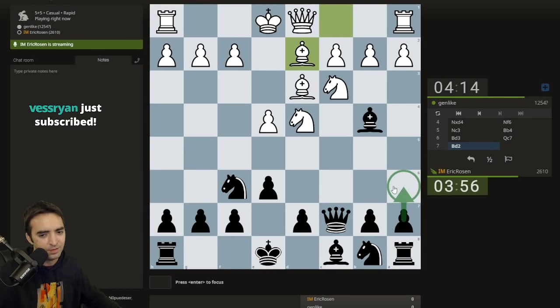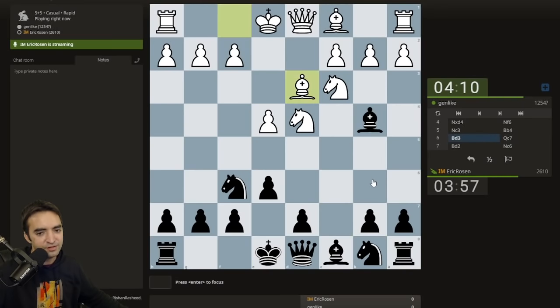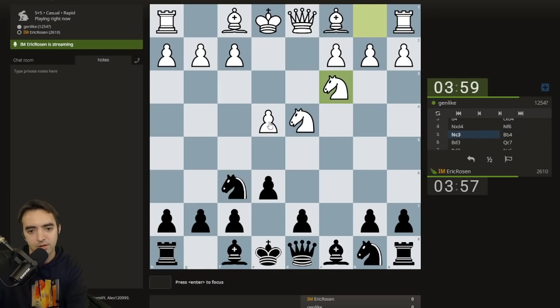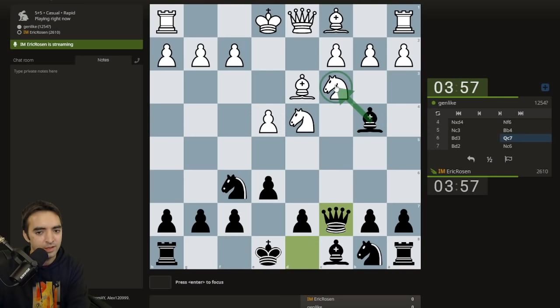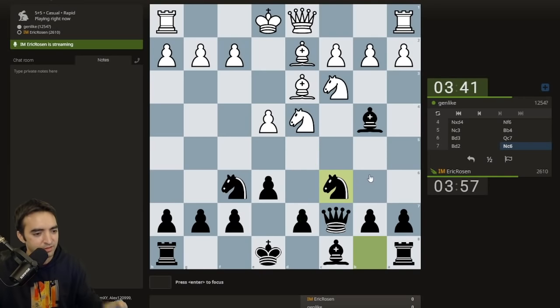I'm actually thinking maybe I should play a6. But maybe there's no need. I can play this first. So starting on move 3, every move is either a capture or a threat. I take the pawn, I attack this pawn, I pin the knight and attack this pawn, I hit this knight, now I'm hitting this knight, trying to get a beneficial trade, and still probably getting ready to play d5.